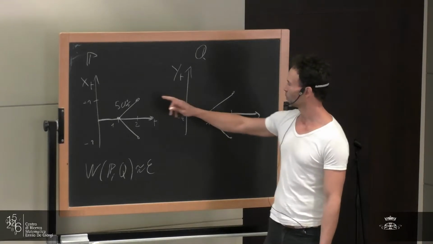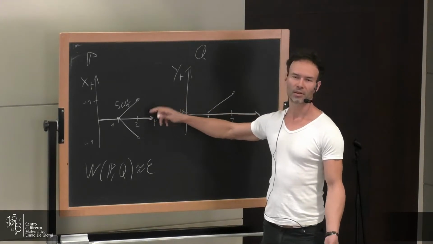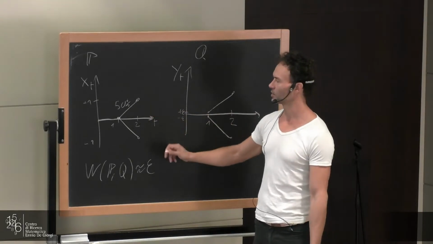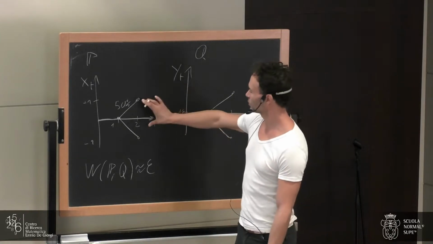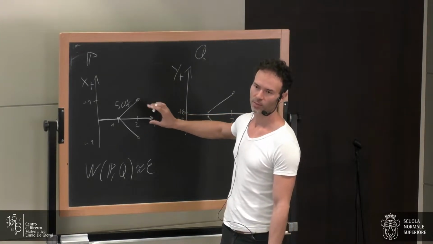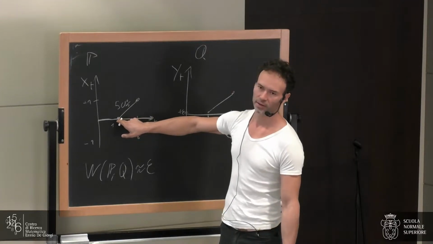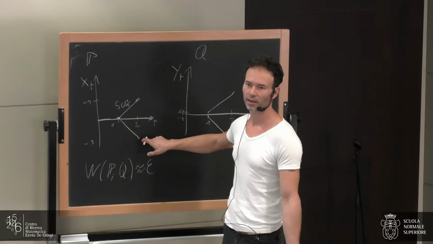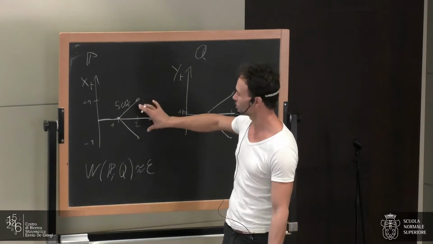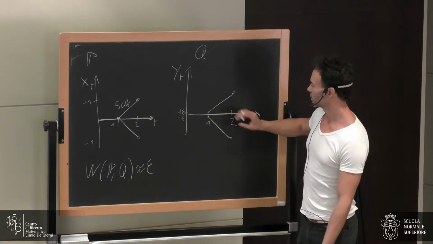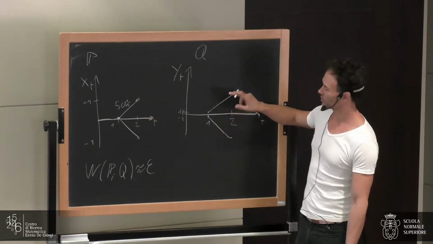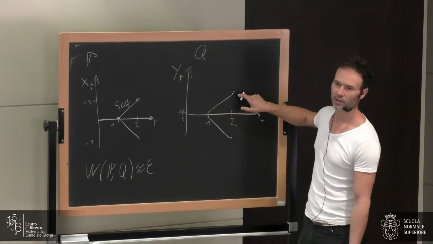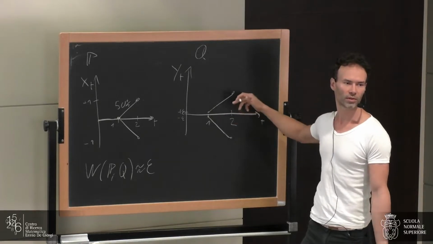And the reason is, if you think that these are, I don't know, some outcomes of a game in a casino, and you're allowed to bet at time 0, then with this process, betting makes no sense, because if you are allowed to bet at time 1, then chances of going up or going down are equally likely, and of course there is nothing to be gained. So this is a martingale. On the other hand, if you're in this process, if you know you're at plus epsilon, you know for sure that the process is going to go up, and so you would start to bet on this process.